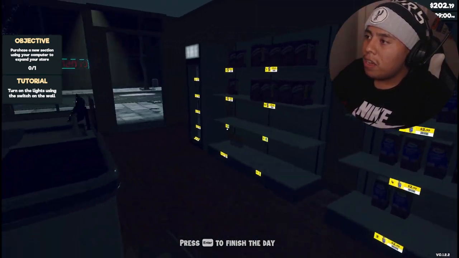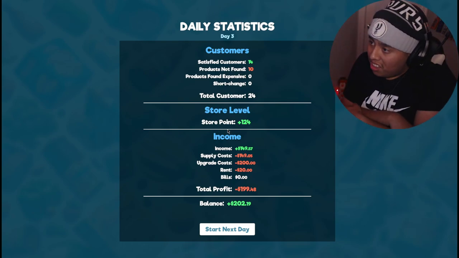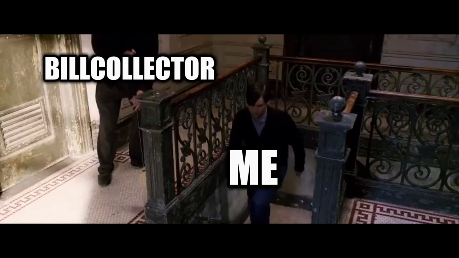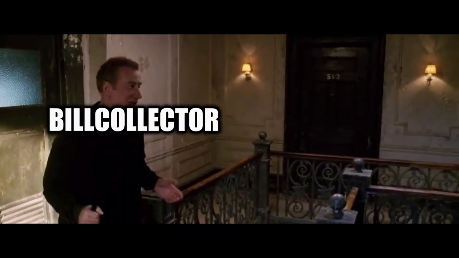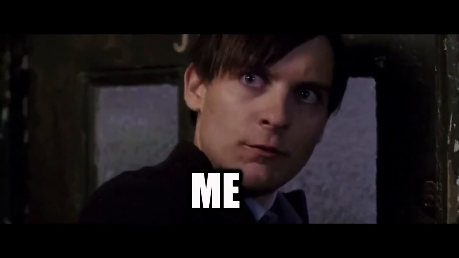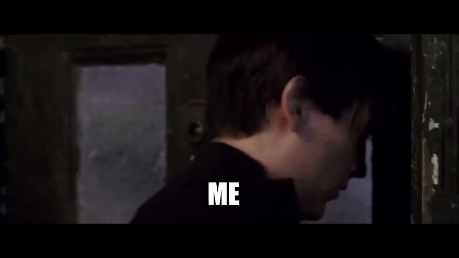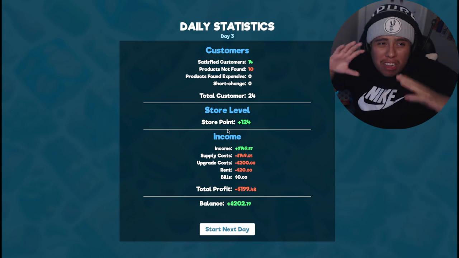Have a good day. You know what, guys? Let's go check our money. 124 score points. Income, cost, supply cost, upgrade cost, rent. Rent? Not now. Listen, it's a free country. It's not rent-free country. Leave me alone. You'll get your rent when you fix this damn door! I'm okay with that. I am actually okay with that.